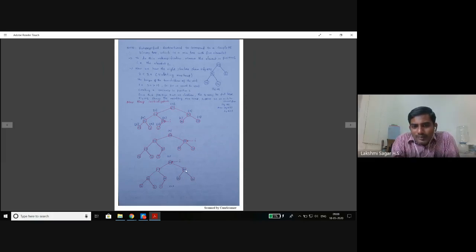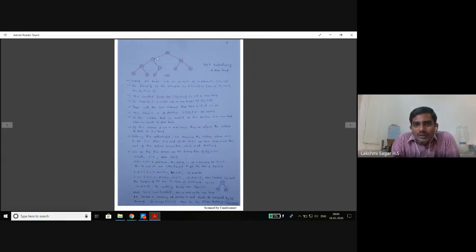Then we compare this 35 with 20. 35 is greater than 20. So 20 should be pushed down, it takes this position, and 35 should be pushed up. So the reheapified max heap structure is shown in figure 5D.